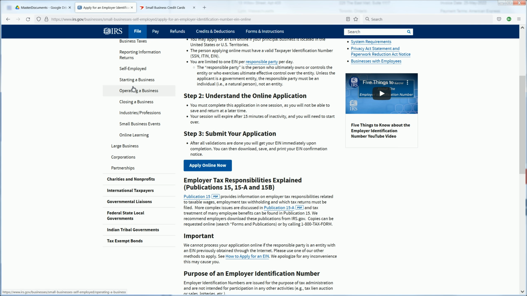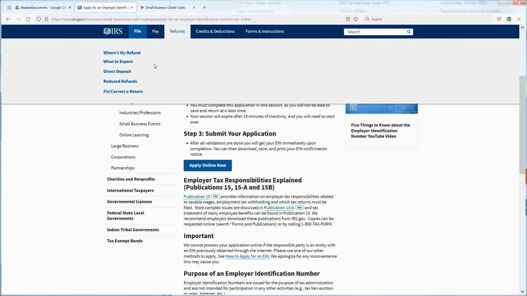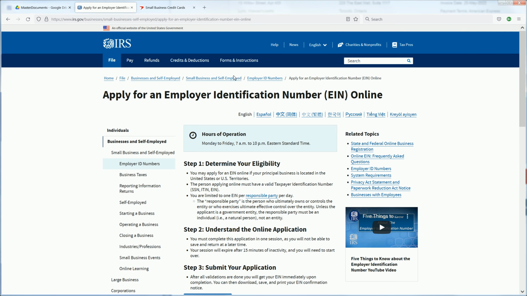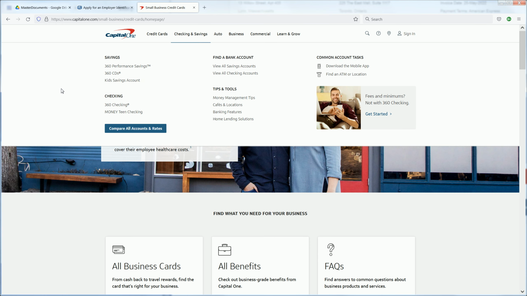Now, once you do that, the third and final step is to create and use the EIN number, the employer identification number, and go get your bank accounts. The third and final step is really to go to a bank. You could have an online bank, or you could go to a local brick and mortar bank, and you have to open up two bank accounts.